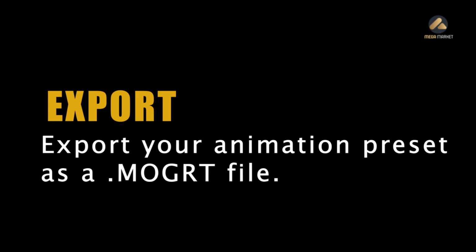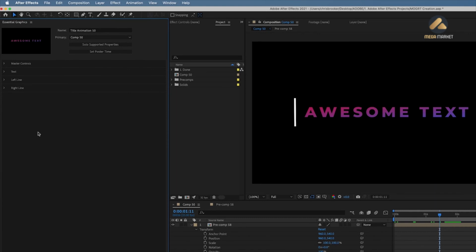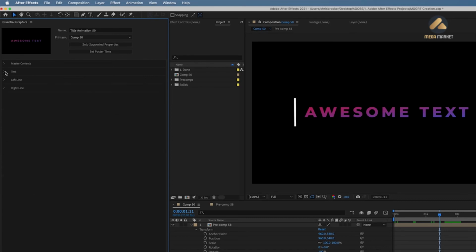In this part of the course, I'm going to show you how to export your MOGRT files from the Essential Graphics panel and turn that into an actual MOGRT file that you can import into Premiere. Now, you'll notice I'm using a slightly different text template, and that is because unfortunately After Effects crashed before I had a chance to save the project, but everything is exactly the same. You can see I've got all the folders labeled and everything is perfectly organized inside those folders.